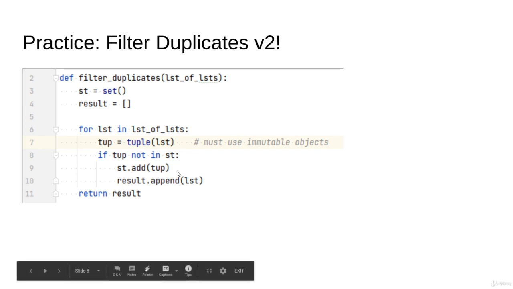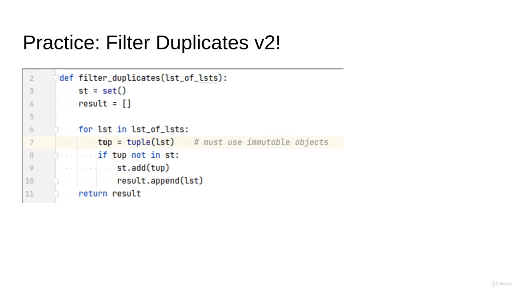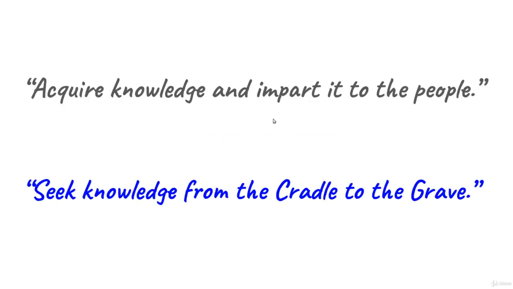By the way, our code here is preserving order, if you observe it. Given that I am adding the list to the result, I'm actually preserving the order. If you don't want that, after the whole code ends, you can just return the list of the set. This will also return a list, but it will not preserve the order. As you see, we can preserve the order here in an easy way, so why not? That's all.